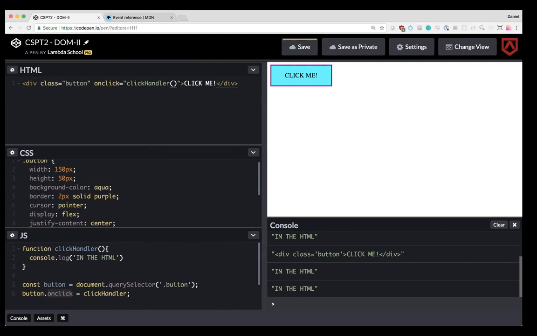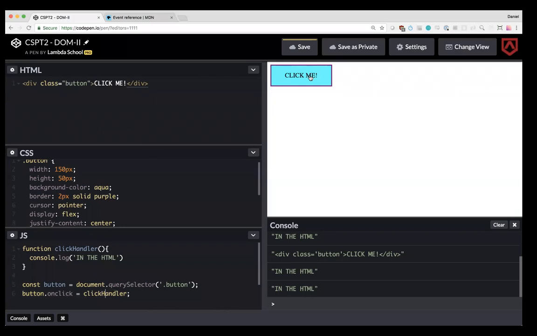Someone asked why it was bad practice. It's unsafe. It allows our HTML and our JavaScript open to security concerns. And it's just kind of an old way of doing things where we want to break our, well, there's a time when we wanted to break all of our HTML, CSS, and JavaScript into separate files and then React kind of put them all back into one. But it made up for it in other ways. So we are not going to use the attribute way of giving it a click handler.